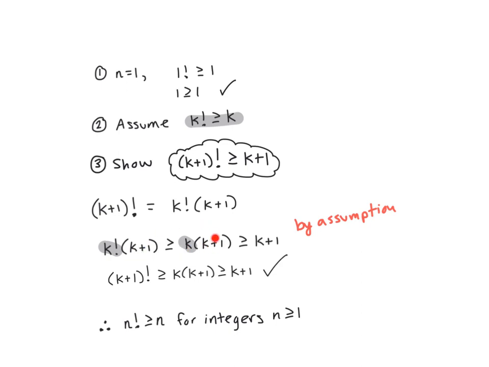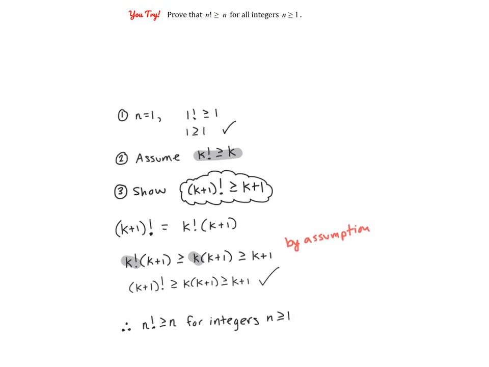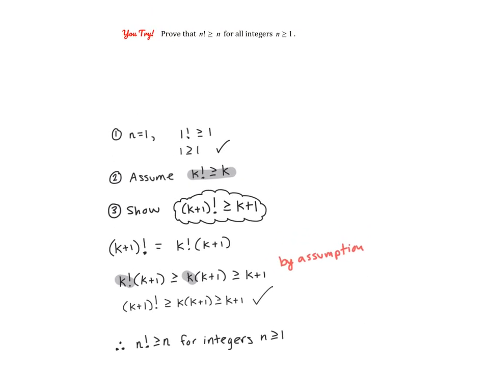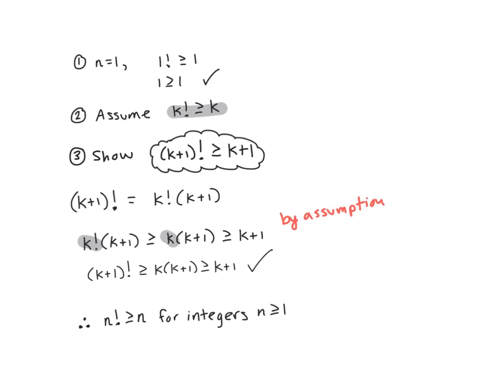And then over here, according to our assumption, or a legal statement that we can make, if you have k times k plus 1, that's certainly going to be bigger than just k plus 1 by itself. And once again, we know this because it says in the problem that n is an integer greater than or equal to 1. So we can use that statement to help us change this into this. But our first statement should certainly be rewriting k plus 1 factorial as k factorial times k plus 1.